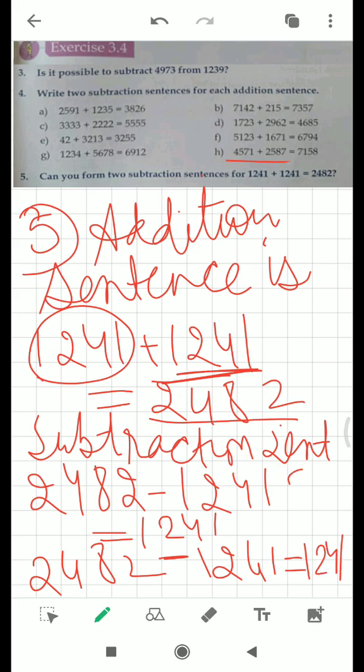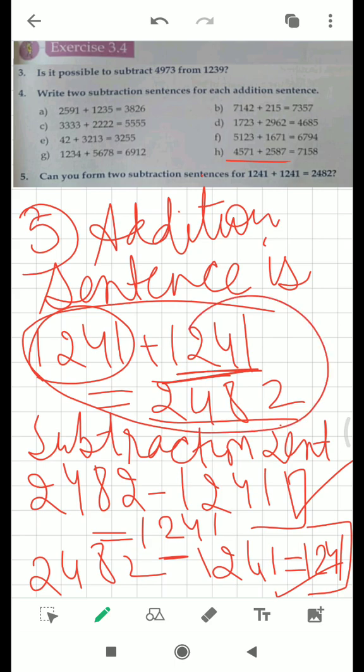तो आप ध्यान से देखो, ये दोनों सेंटेंसेस सेम तो हैं, both are same, there is no difference. That means we cannot write two subtraction sentences for this addition sentence because जो दोनों आपके आ रहे हैं both are same, so that means one only. If you write 4 minus 2 equal to 2, another time you write 4 minus 2 equal to 2, that remains same only, right? बात तो एक ही है, तो आप तो बना ही नहीं सकते हो। एक सेम चीज़ को आप दो बार लिख दोगे तो वो अलग अलग तो हो नहीं जाएंगी, राइट?